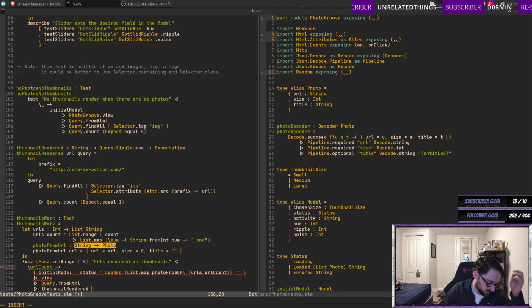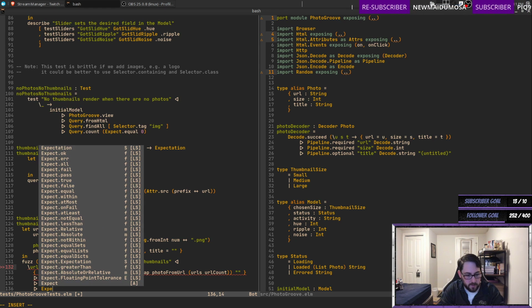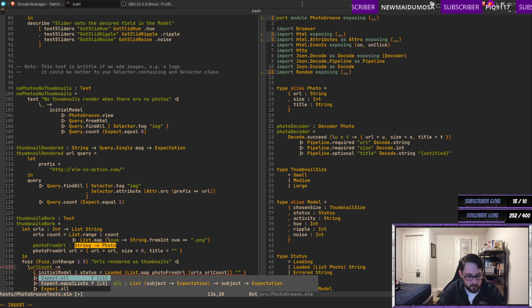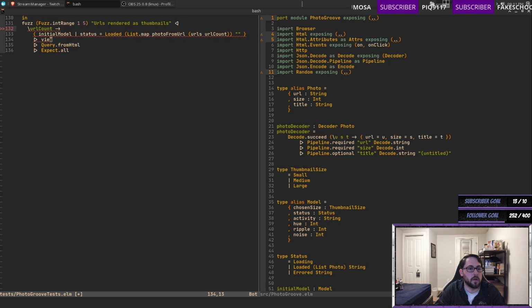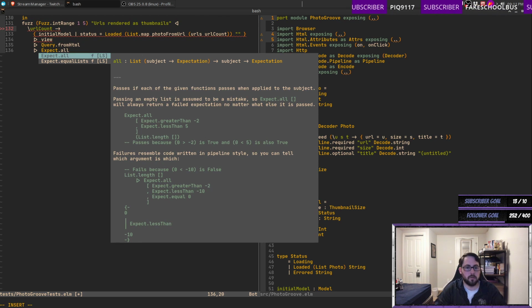Okay, so we can use this expect all function, I guess, to run these. So what we need is, we're going to use expect all, and then we'll look at this. Let me do the following. All right, so we have this something to expectation, right? And the function we have above, that thumbnail rendered function, takes a string single query message to expectation.